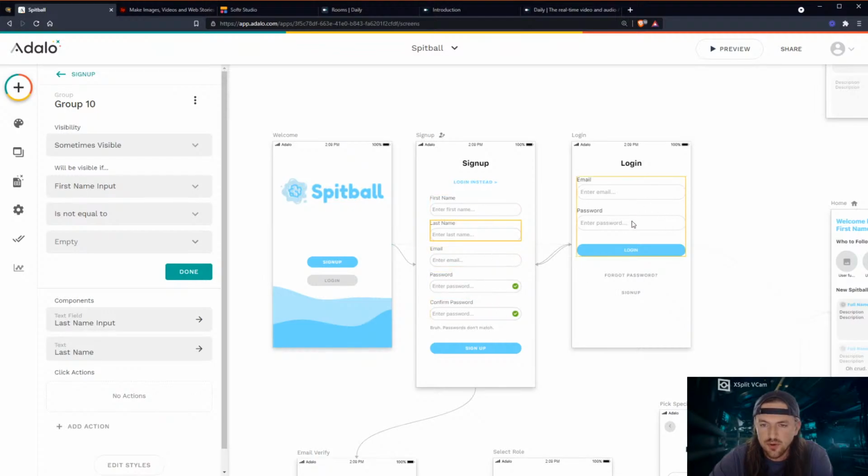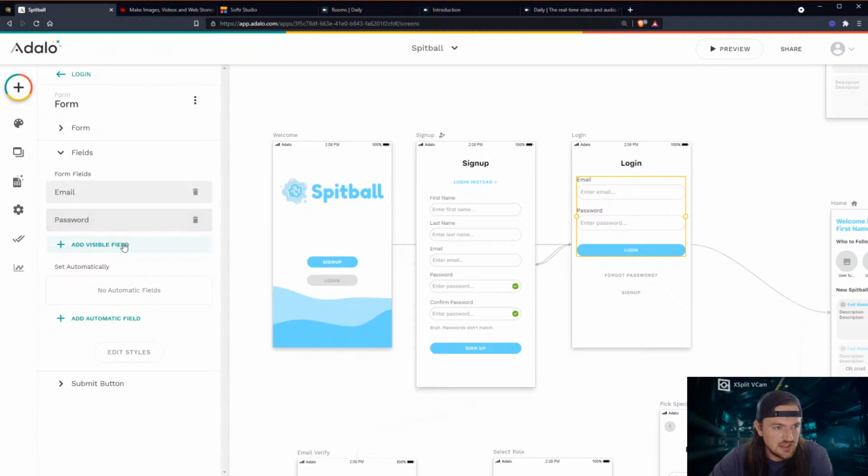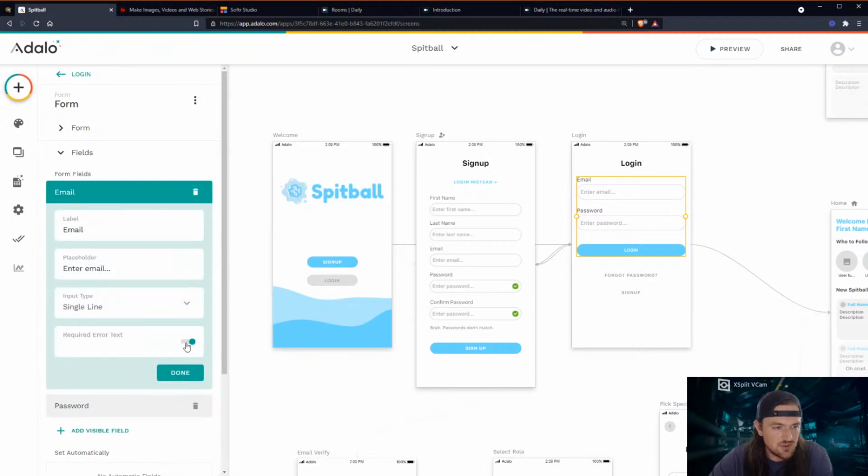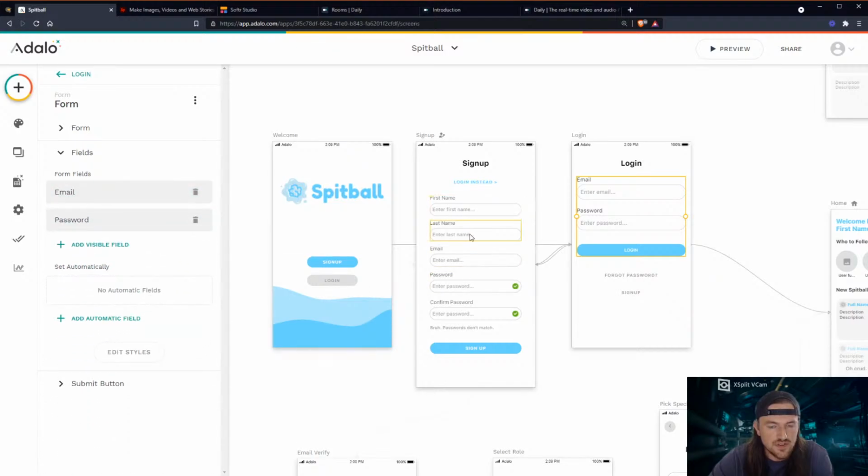In a normal form component, I can go in here and say, yes, this is a required field, right? But on these individual ones, I can't actually do that. So we have to have some way of controlling to make sure that they actually enter each field before they're presented with the next one.